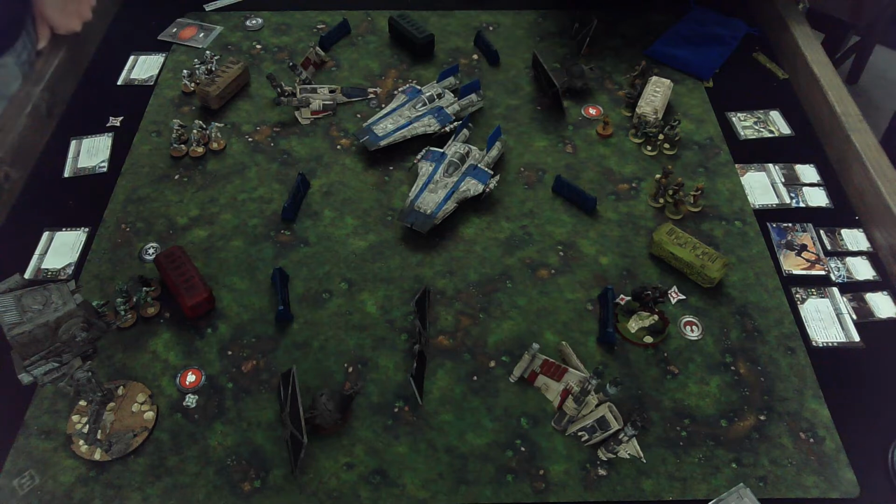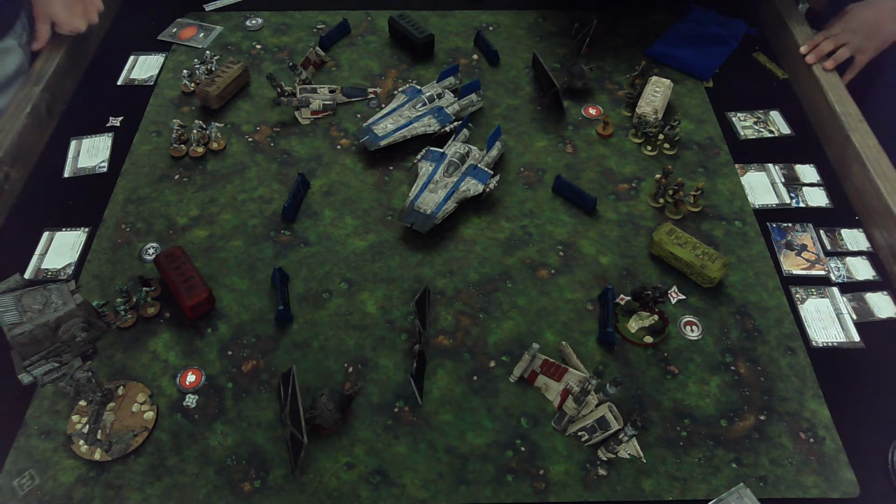So you roll a red dice, and then depending on what it is, that's a shield. So everybody hates this roll because nobody remembers it. I should make a little cheat card.